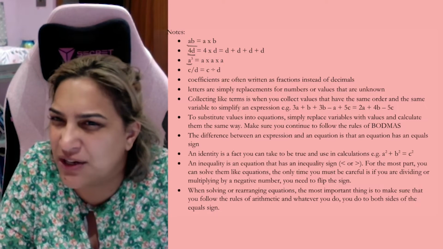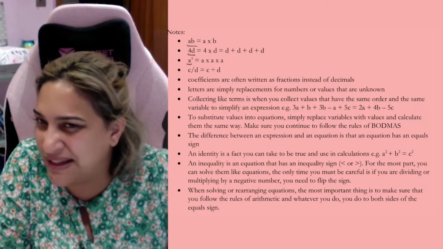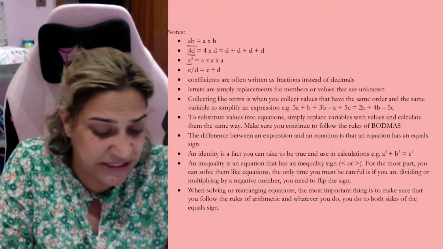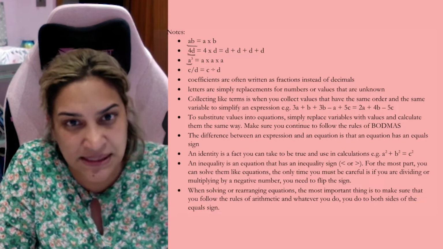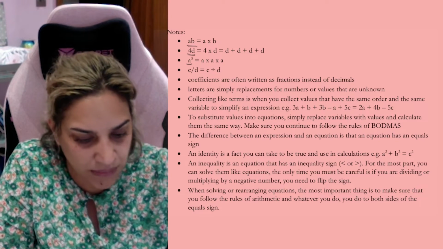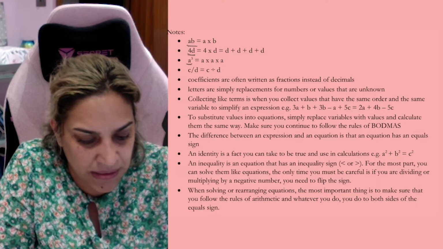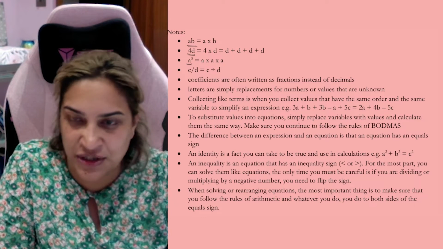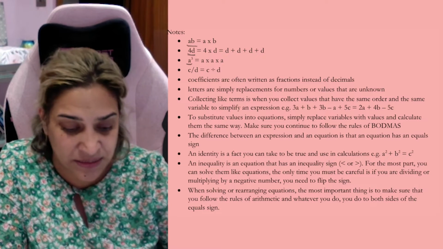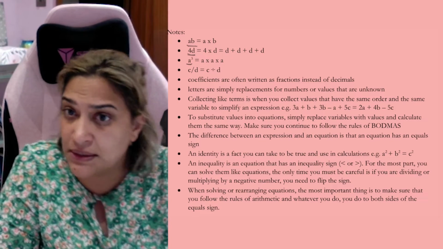And when we have a fraction, remember, a fraction is just a fancy way, or a prettier way, of saying divide. So C over D is the same as C divided by D. Now, especially non-calculator, we usually stick to fractions. They're easier to manipulate than decimals.